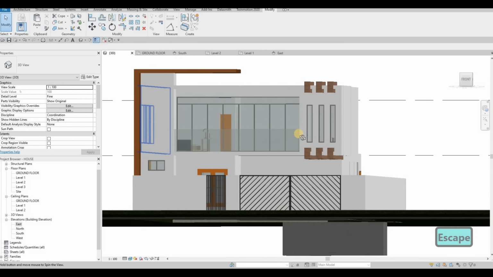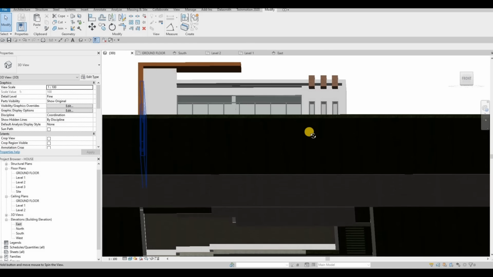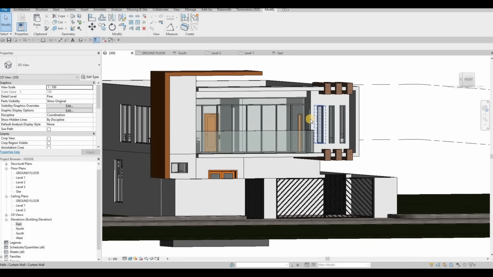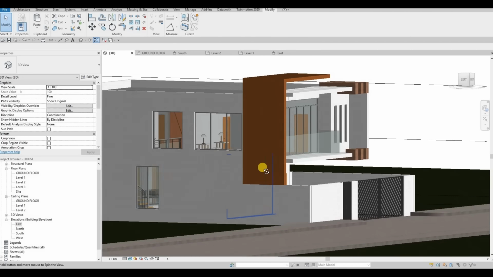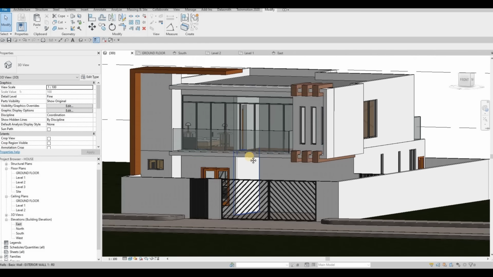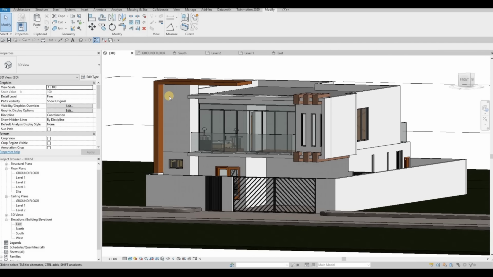That looks really good. If you want to pull it more upwards, you can do so, but I think this is good enough for me. I like the way this is looking. So we're gonna stop here for now and continue on the next video.